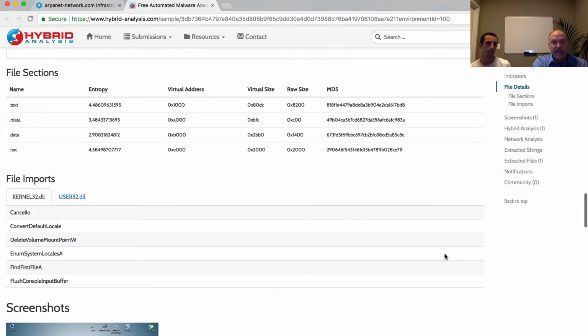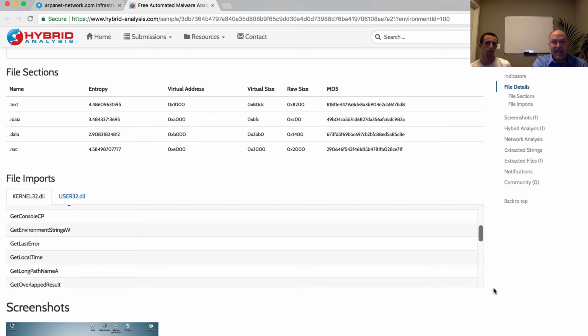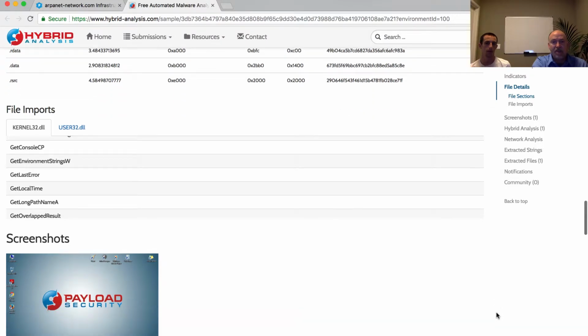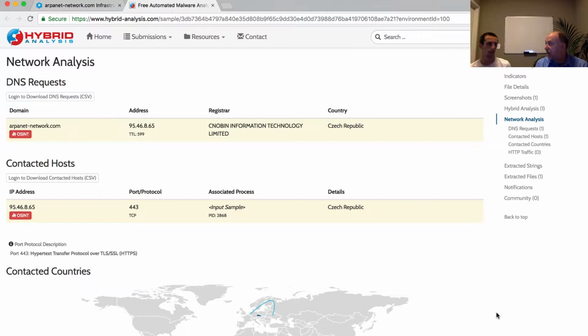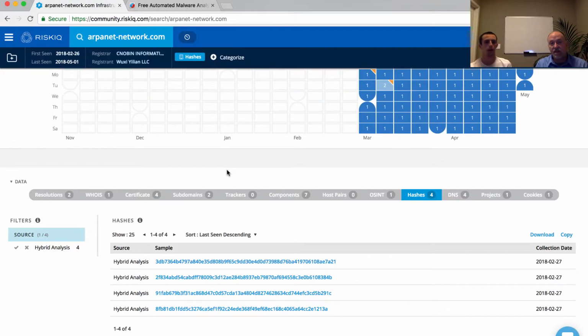Right, even screenshots and even the ability to see what communications were happening associated with this particular malware. So that could be another signal that we can use to look at our analysis and bring that into our project, for example. That's correct. And so the mere presence of seeing hashes inside of the community platform does not necessarily indicate what you're dealing with is malicious. In our particular case, simply clicking over to that Hybrid Analysis report, they've classified that as malware.